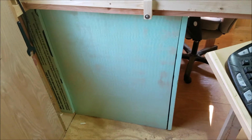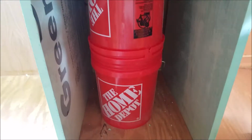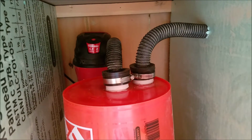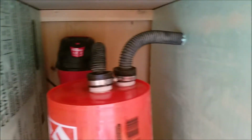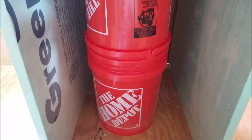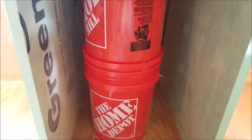But this is actually my dust collection bin too. And that's pretty cool. I just got this door on the front. I'm not really super worried about the noise, but I just wanted to keep it a little quiet because I do have neighbors, just in case I did want to come in and do a little work. I got a little shop vac in there screwed to the wall. 2 Home Depot buckets, and they go on top there. I got the line coming from the center up to that. But I can show you the video on that. Matter of fact, I'll see if I can put a link up in the corner for you on how to make one of them. It works really good.